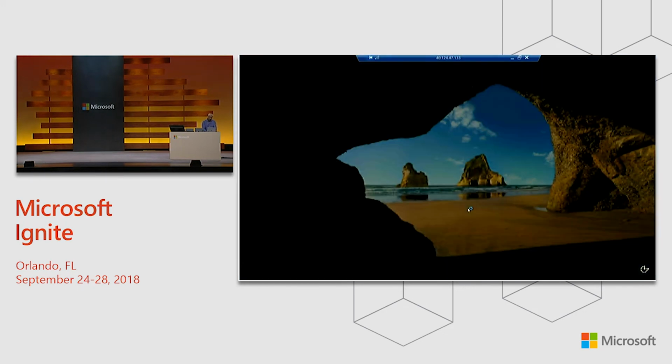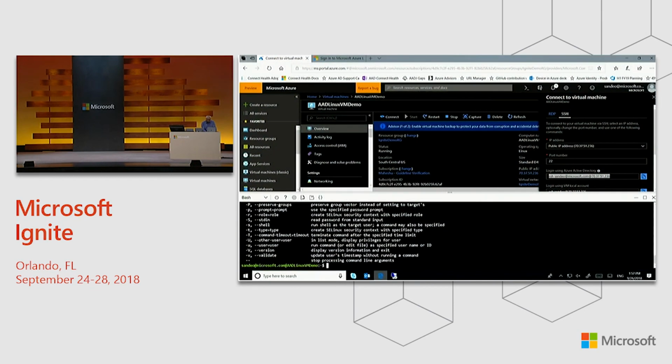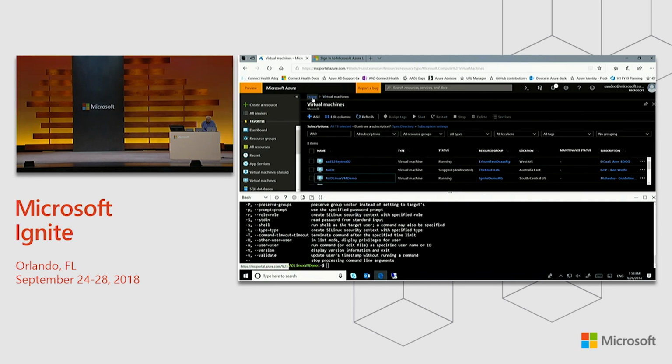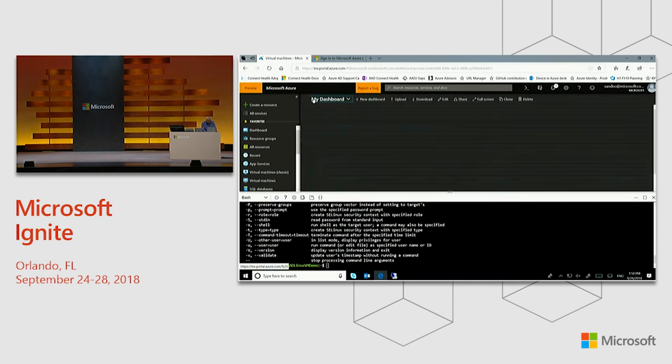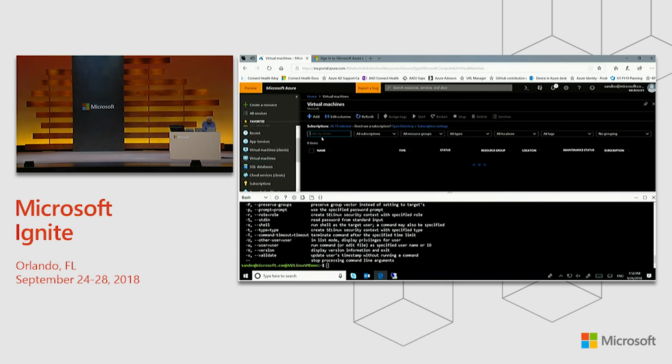There you go. So this is my Windows VM that I've created in Azure, and I'm signing in with the Azure AD credentials that you saw earlier. Again, I can go to virtual machines and show you the access, how I've configured the RBAC here, which is why it allowed me to log in.